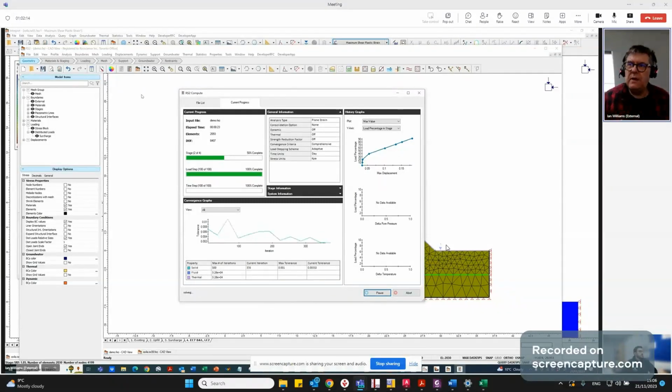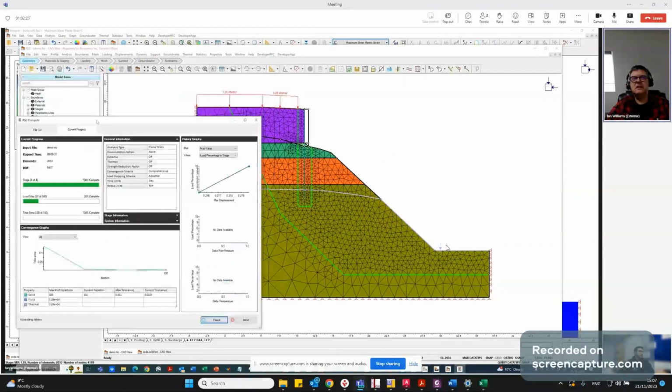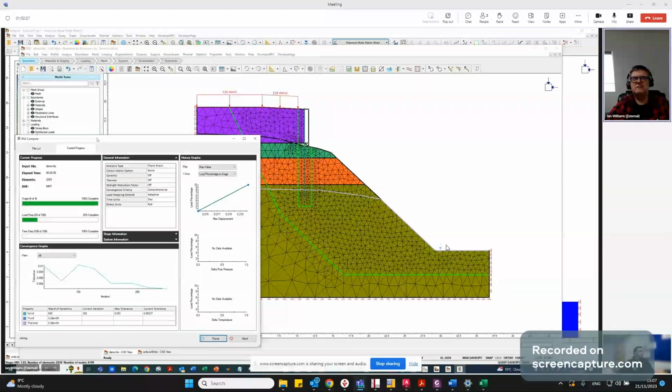Now, I could apply a box if I had a big model and I was confident either that the instability was confined to a small region, or I was only interested in a small region. Then I could define a box and say only do my shear strength reduction in this region.